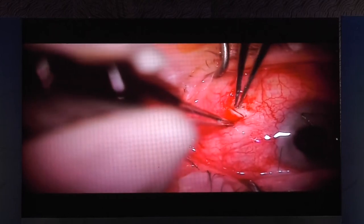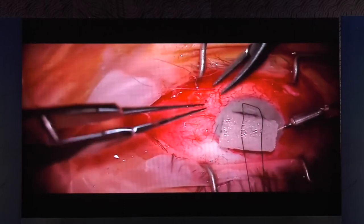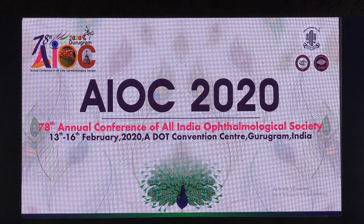That's one side. This was done 1 week after the patient's symptoms of sudden pain, AC shallowing, and low pressure, even though he had a suprachoroidal hemorrhage postoperatively. There we go. So we do a second side 180 to 90 degrees away from the first sclerostomy side. We leave the sclerostomy open and we close the conjunctiva over it. And that usually does the trick. And I keep my AC maintainer on to keep the flow going.